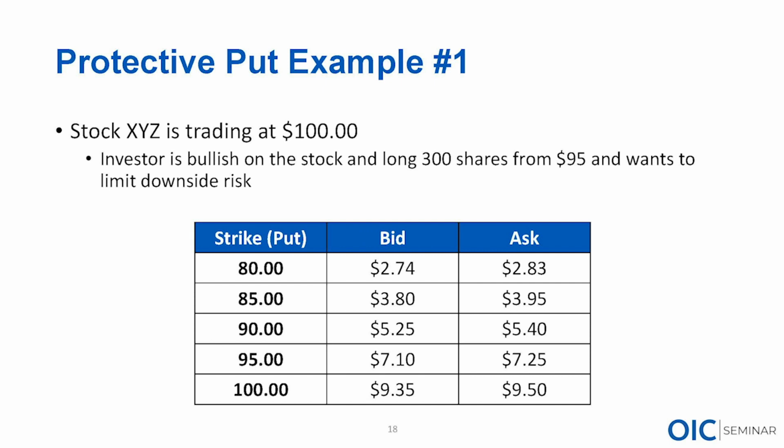You can put in a limit order to buy at $5.40 if you wanted, or $5.50, and get the best price that's available to you in case that $5.40 disappears. Or you can work something in between. I'm sure many of you do that. You'll work a 5.25 bid, see if you can get filled there, a 5.30 bid. In this case, we're going to work a 5.35 bid and get filled. So we buy 3 6-month out 90 puts.